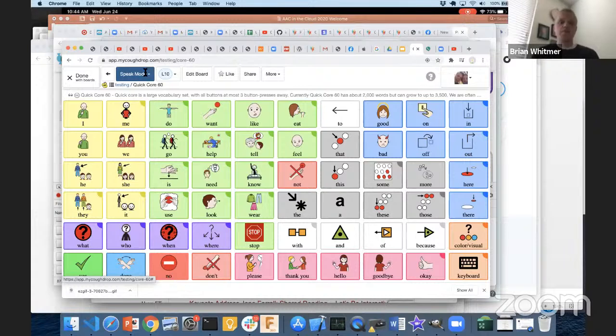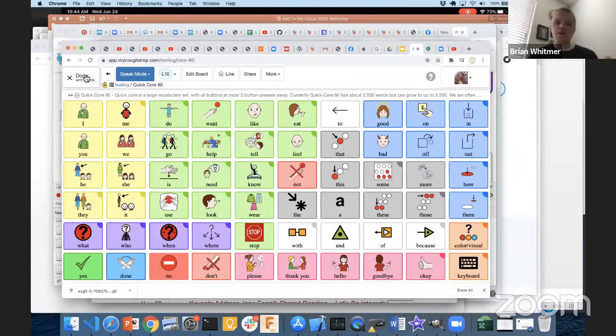It's actually super handy because it just makes things really easy for the team to support the communicator wherever they're at. We don't have to take the device away. We don't have to say, well, send me your iPad and I'll program it when I get some time, or the next time I'm around there, I'll stop by and see if I can program, or I'll make sure and teach so-and-so how to do it for you. Anybody can do it as long as they have access from a web browser or from their own device.